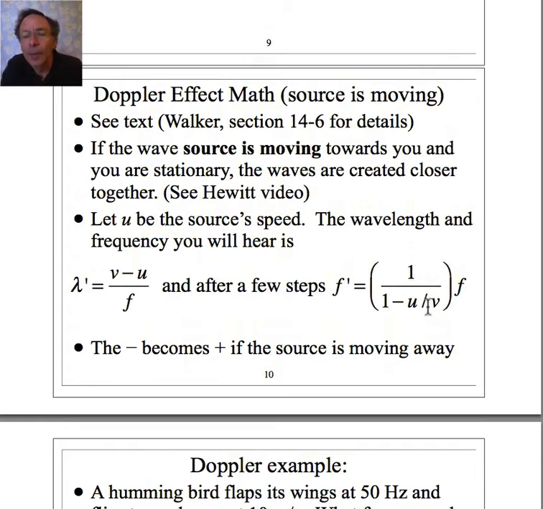Anyhow, so this describes what you will hear when, let's say, a car passes by you. And so F here is the noise being made, let's say, by the engine of the car, the race car. And F prime, you're standing on the ground listening to this car, and this is what you hear. And U is the speed of the car, and V is the speed of sound.